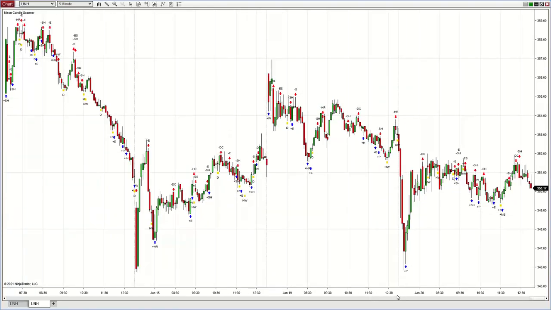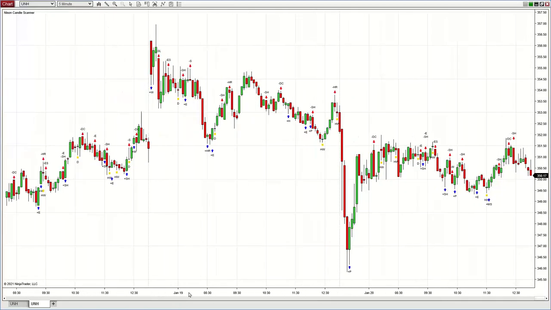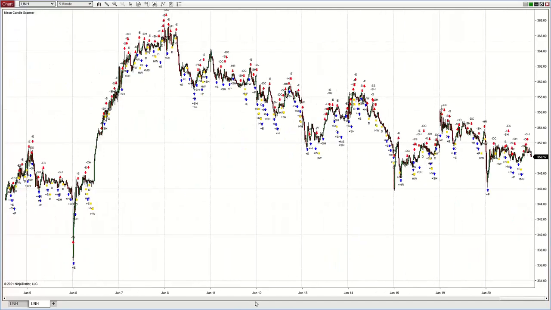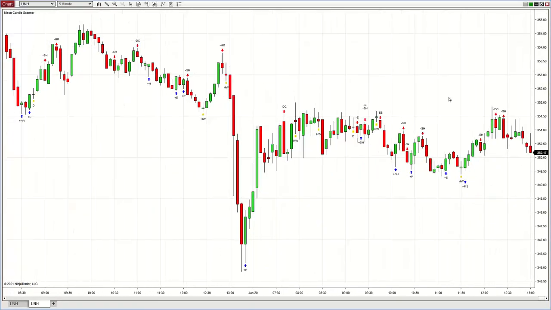So NinjaTrader, for instance, if you're in India, if you can create a candle, it works. Doesn't matter where you are, you're on an island somewhere, you've got data, and you've got candles on your chart, and it's the right platform, you're good to go. So it's just an indicator. It's not a standalone, so it doesn't really matter. So there it is. That's a 5 minute. You can go down to a 3 minute.